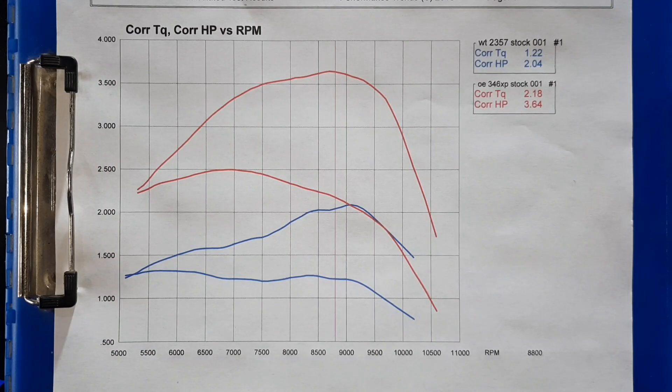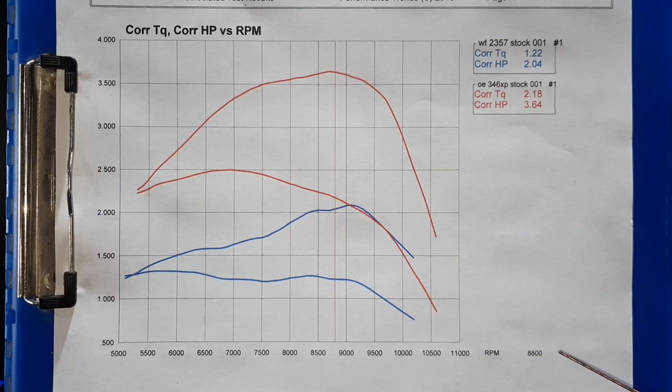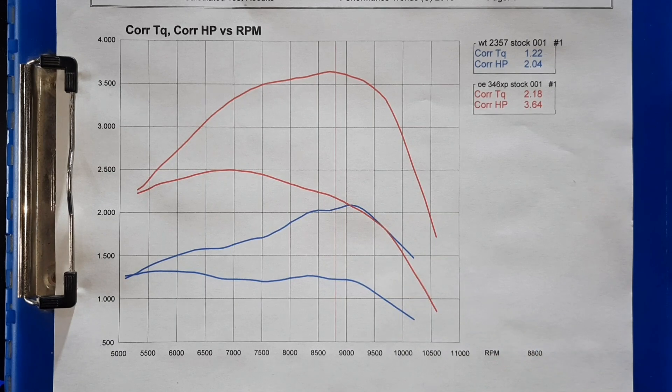Alright, here's the results. 346 red lines — numbers in the box taking it to 8,800 RPM: 3.64 horsepower for the Husqvarna. 2 horsepower for the Wild Thing — way down, not even close. Didn't expect it to be. Any 346 fans in here — this is the OE 42mm version, all stock, still has the screen. We'll port that up, and I do have a 44.3 new edition cylinder that we'll put on and port it up sometime too. I don't know — 346: overhyped, or just right? Should we run this 346 versus the new saws, or keep it with these old ones? Let me know what you think. Thanks a lot, everyone.